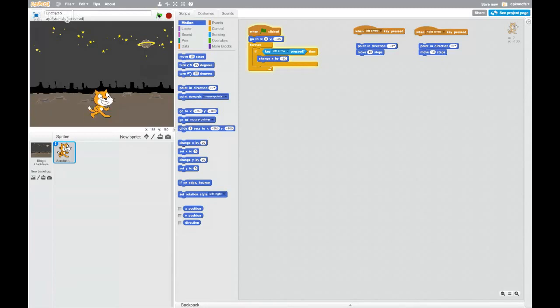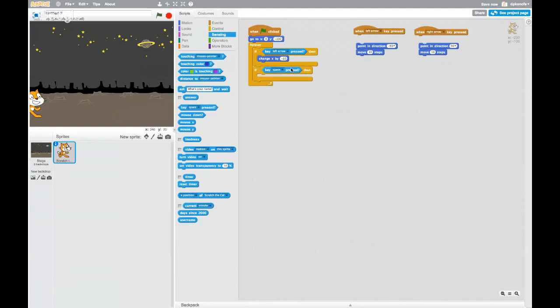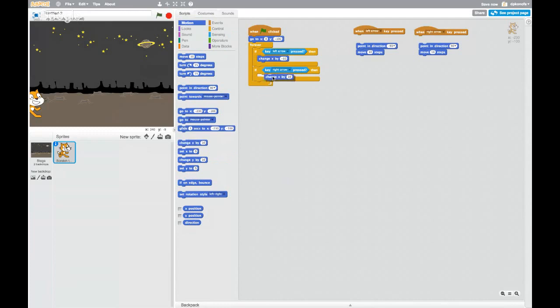Again, if the YouTube or Hangout video isn't refreshing quickly enough, you may need to follow along to see exactly how smooth it is. But it basically moves him for as long as I'm holding the arrow keys. Now we're going to repeat the same block, but in this case we're going to switch it to the right arrow and change it by +10.